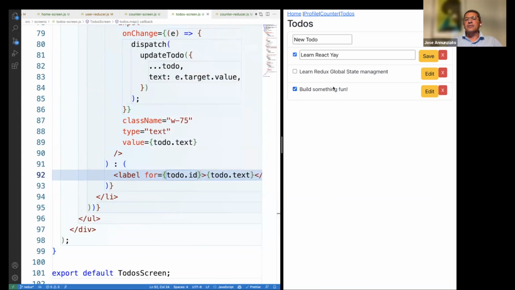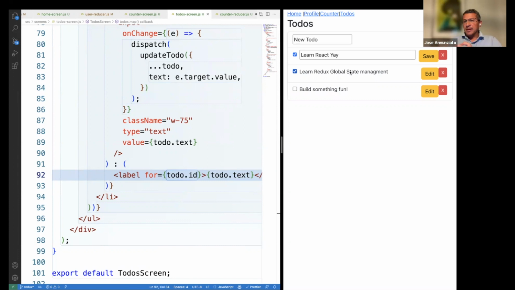So that now clicking on the text allows you to toggle the checkbox, because now the ID of the checkbox is referenced by the for attribute of the label. Make sense?